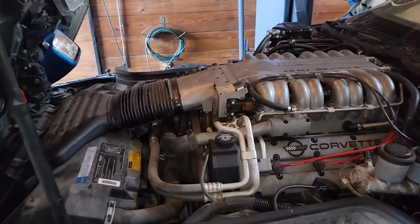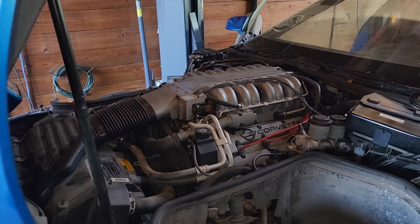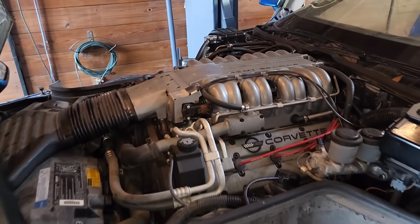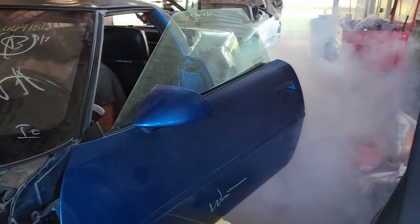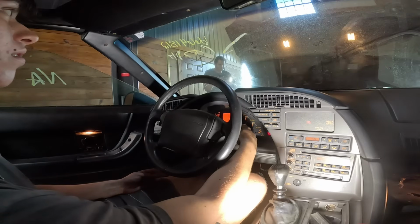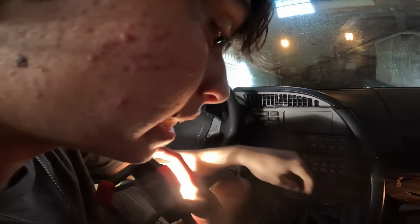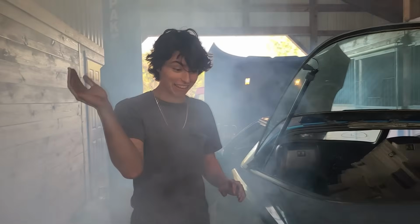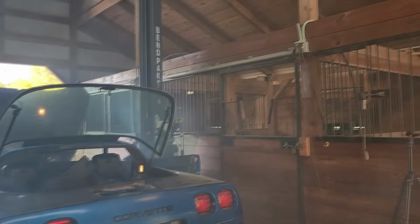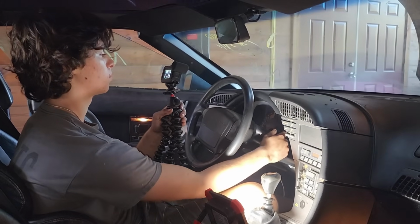Oh, yeah. Ooh, look at this. What is smoking out from here? Well, wow, I barely let it run. And it ran. It does run. It sounds pretty darn good, too. Yeah. And there's no exhaust in there or anything, so that's why it's loud as hell. But was it holding itself, or were you giving it gas? No, that was all the car. Really? Yeah. All right, go ahead again, Ben.